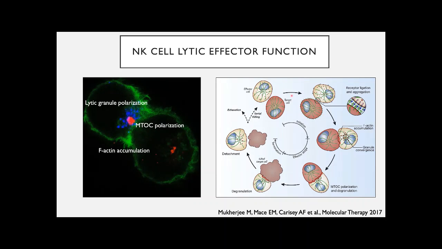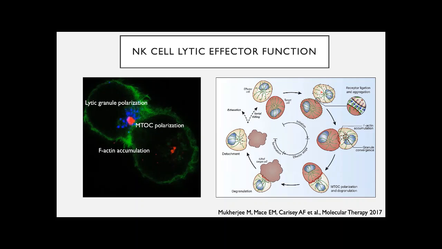But generally speaking, the way that I tend to think about this is through an initiation stage, an effector stage, and a termination stage. In the initiation stage, we see the first contact between an NK cell and a prospective target cell. This is mediated primarily by integrins, and then upon signaling either through activating or inhibitory receptors, the NK cell either decides to commit to killing the target cell or disengages and moves on.